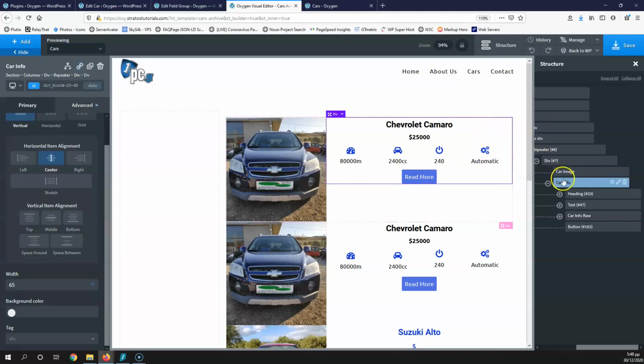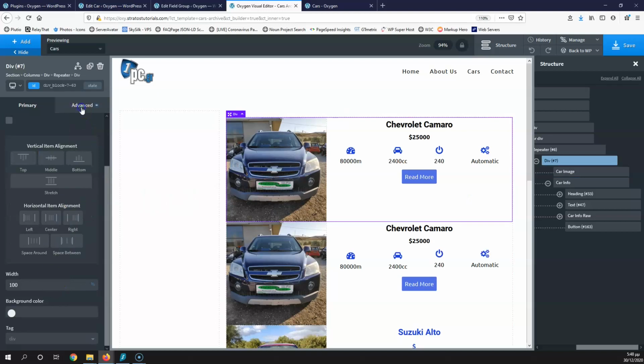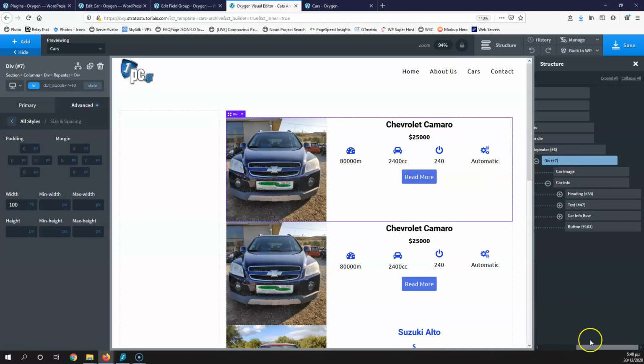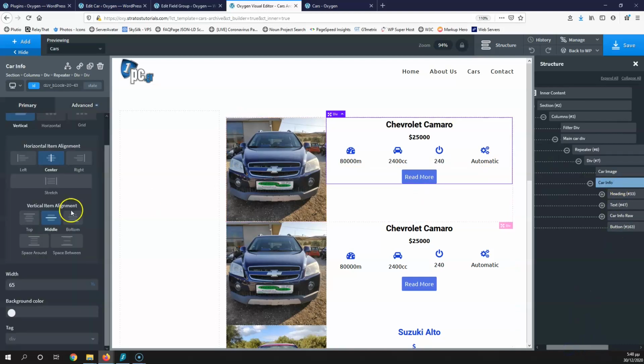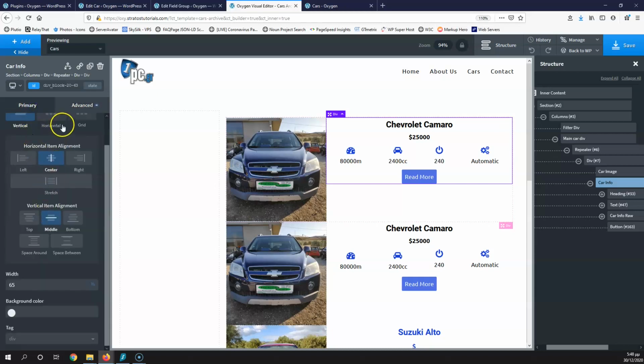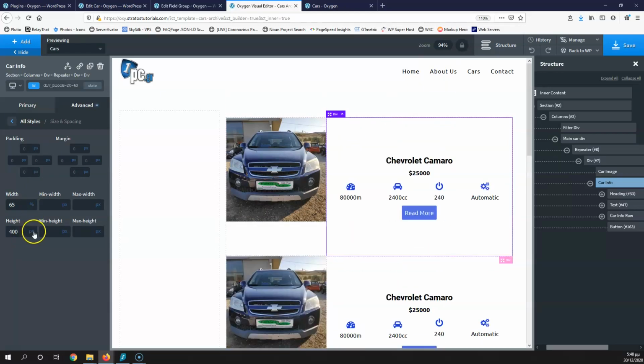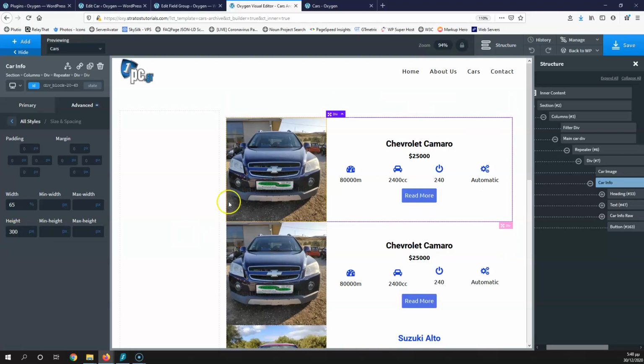Okay, now I need to go inside the car info that I have all of those and put that in the middle maybe. And this doesn't go in the middle because I don't have, I think, a height for that car info div, so it will go here. So I need to put that also. Let's go to advanced, sizing and spacing, and let's go for height 400 pixels. No, I think, what was it? 300 pixels, something like that.